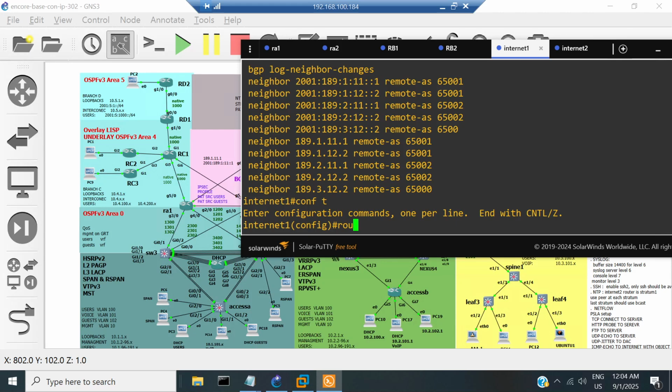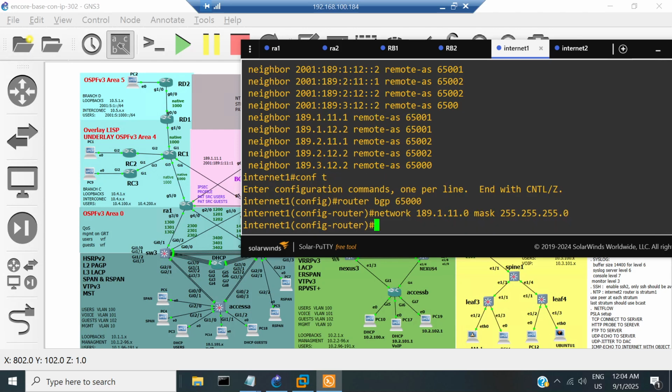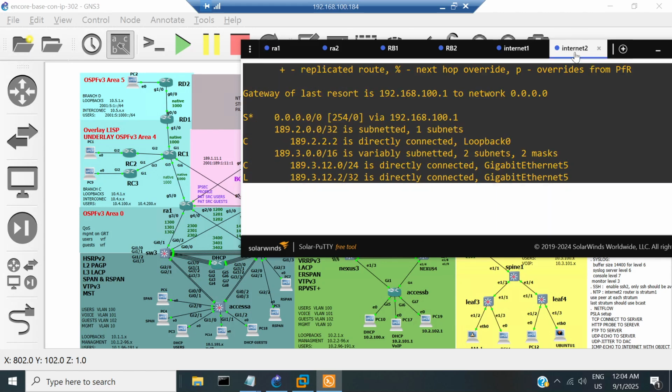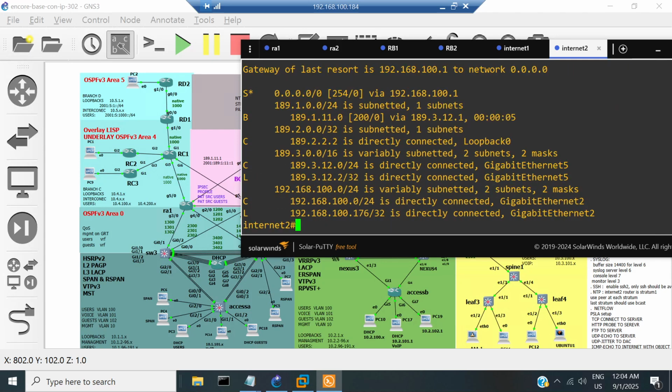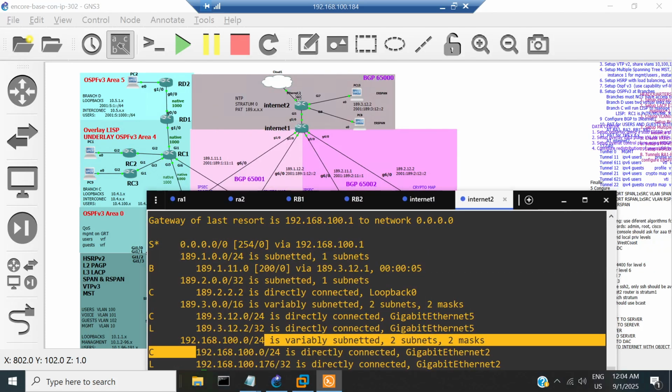So for instance, router BGP, we are going to issue network 199.1.1.0 mask. That should make it work. Okay. Now this guy knows where to route back this prefix. We should do the same with all the prefixes.